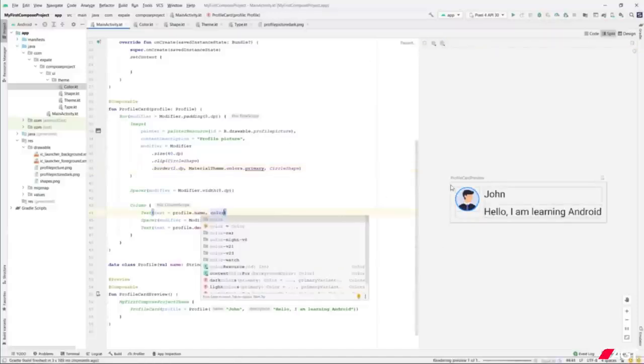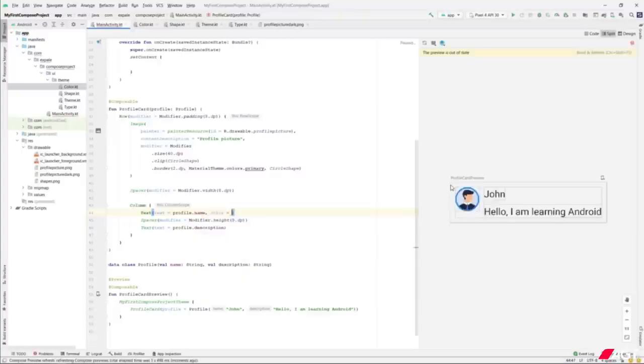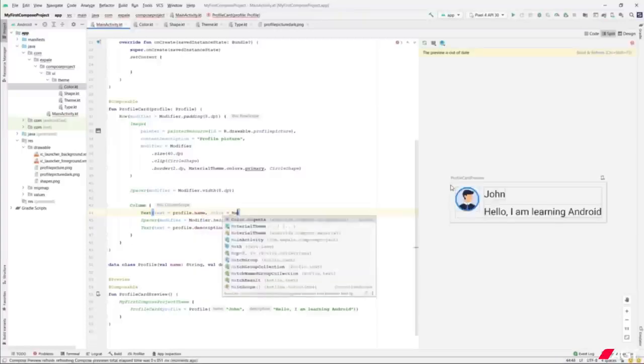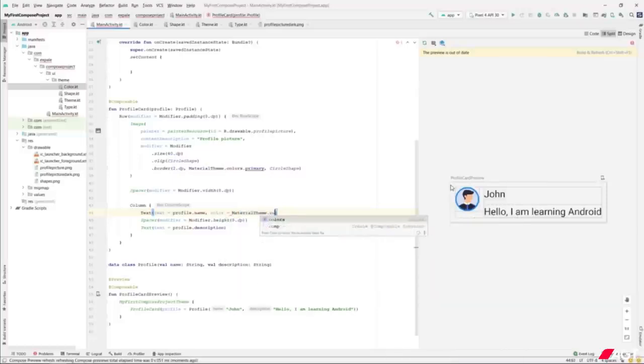So it's time to add the color to our text. We add the color to our text by providing a color parameter. The color of our text will be material theme dot colors dot on background. The same will apply to our description text.